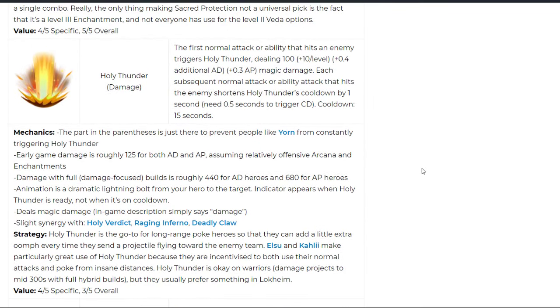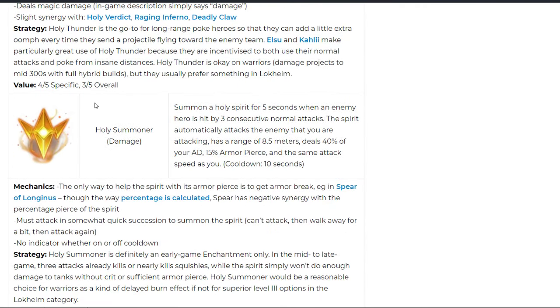So Holy Thunder is good for long-range heroes. For someone like Elsu, it does a ton of damage. Elsu and Kali in particular, it's pretty good. The reason is that in the early game, you can auto-attack people and it does a lot of damage, and then in the late game, you just snipe and ethereal pulse them to death. You can add damage from a bajillion miles away. So 4 to 5 specific, 3 to 5 overall.